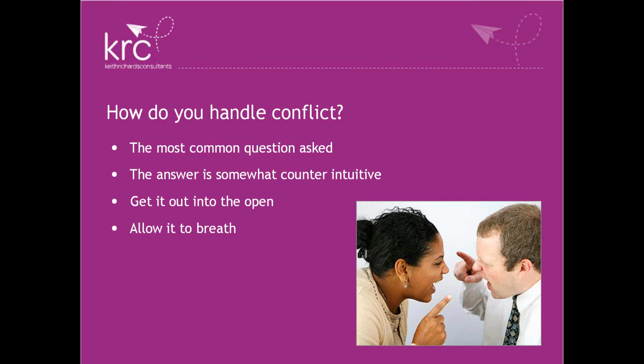So if two people are starting to get argumentative or talking over each other or shaking their head or perhaps getting a bit emotive, you need to step in and put a spotlight on it, to be honest. So if Dave is arguing with Mary, you need to say, right, hang on, Dave, I'm going to give you the floor for 1 or 2 minutes. You say where you're coming from. I'm then going to bring in Mary, and then I'm going to throw it to the rest of the group. What you can do by airing it and getting it into the open is people can deal with it. If you don't do it that way, the thing will fester, it will bubble away, it could come up later in the workshop, it could come up later in the project.